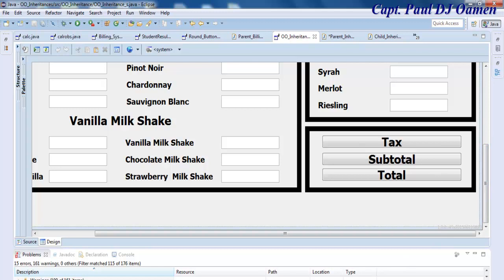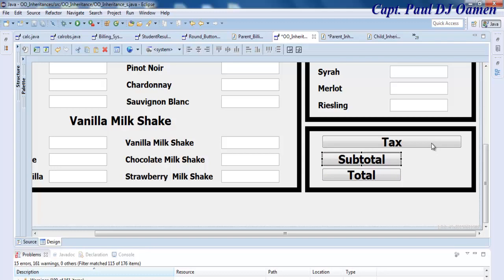Okay, so let's do something else with this. Reduce that, reduce this as well, and we need a reset and exit. So let's move this here. Let's copy it like that, and I'm going to copy this very one.